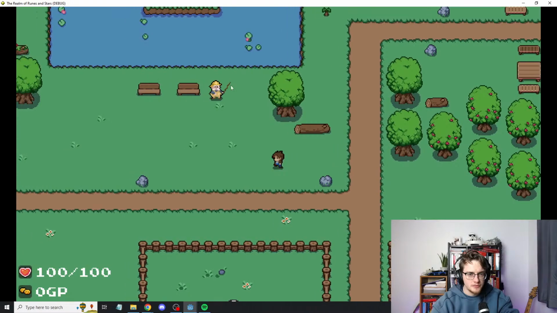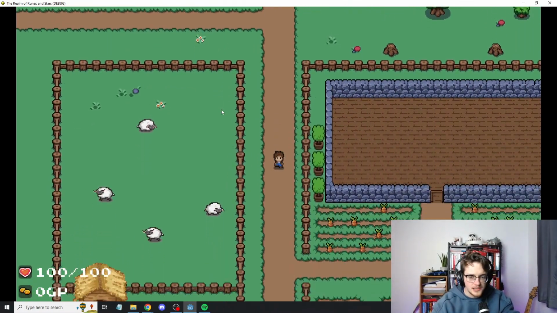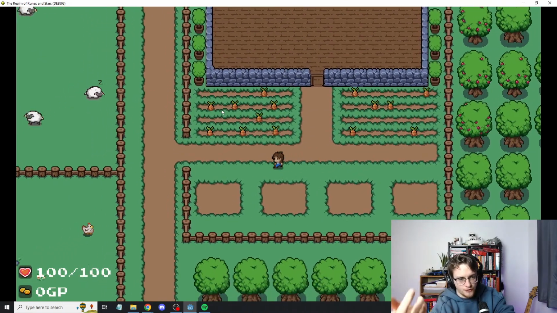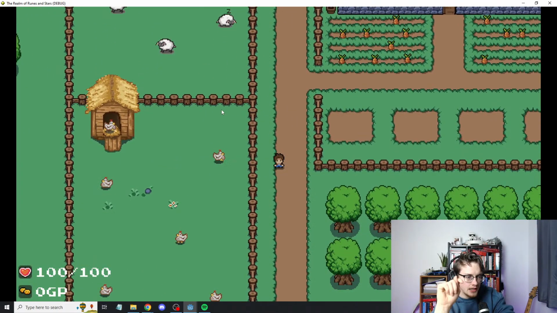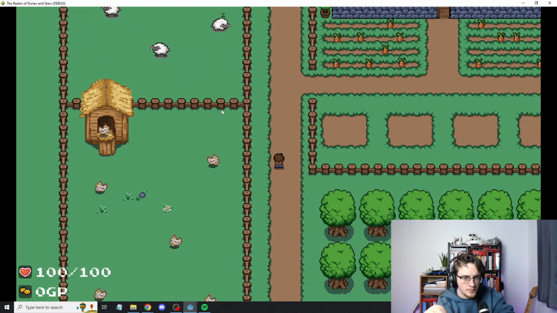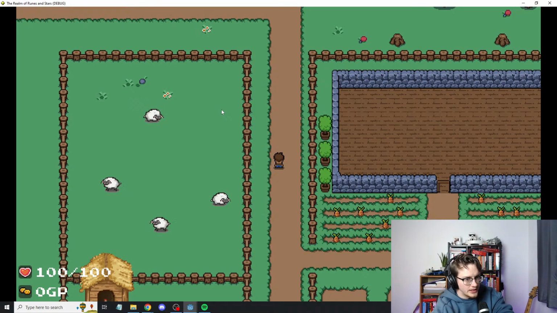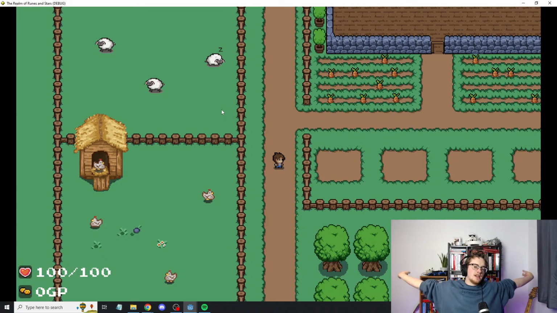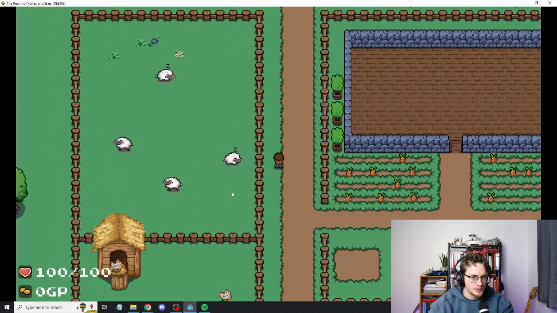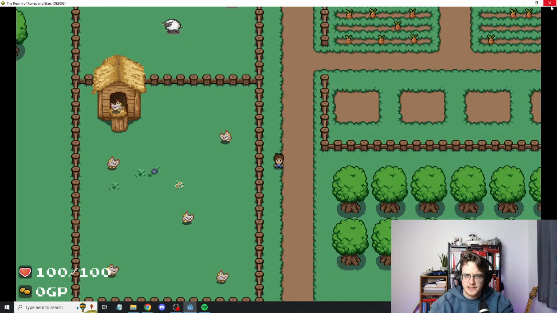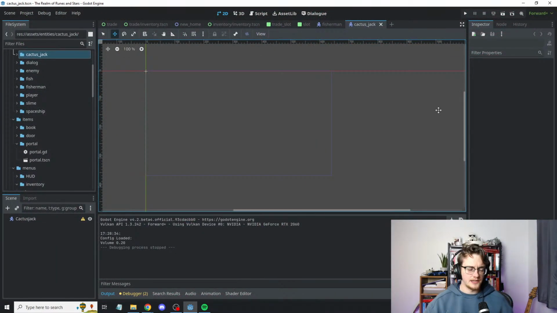But essentially, I have a fisherman here, which was just kind of me playing around, and this is also me playing around. But I have a farm, and I want a farmer, and the first quest is going to be, there are some chickens dotted around the map. And he'll say you want a quest to go get the chickens. You collect the chickens, they'll go into your inventory, and you trade with him. So right now, I'm not planning on him to walk around, but I would want some sort of patrol at some point, or at least, same with all these sheep and chickens. I'd kind of want them to move around a little bit, just to make it not so static, but it's just one of those things.